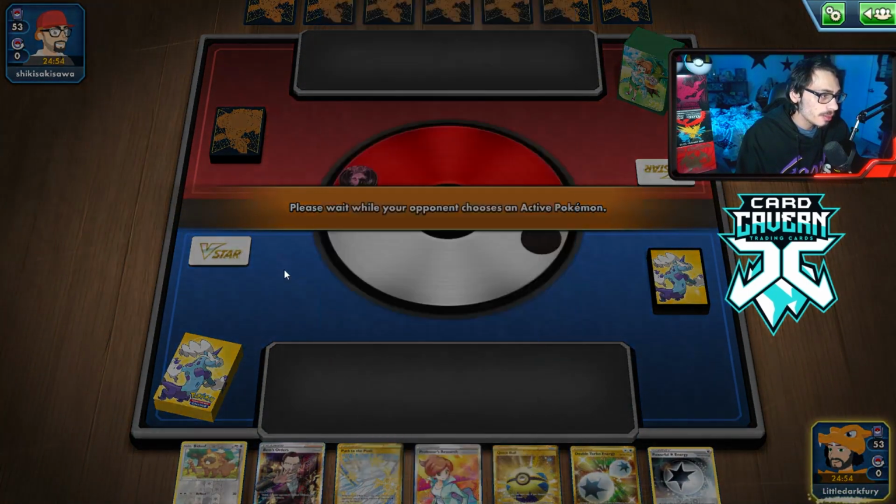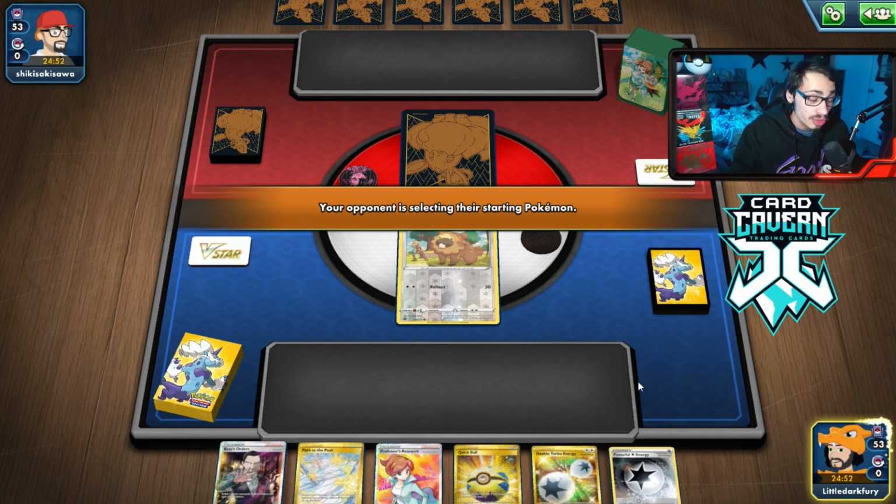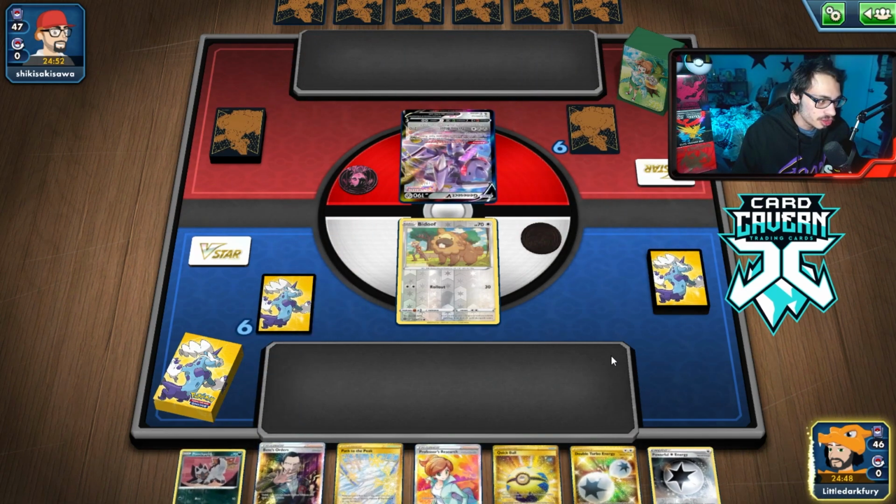In this match here, we open up with Bidoof. We got Quick Ball for Miltank, which is good. I could also get Poochyena down. But I do think I definitely get Miltank here and see what we can do. It is a Mew deck.